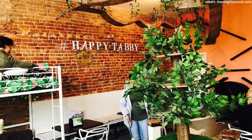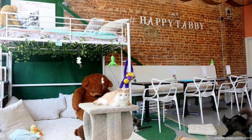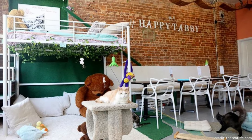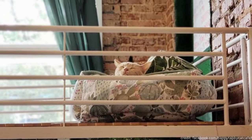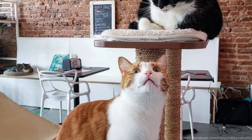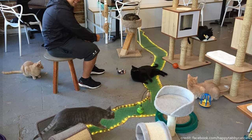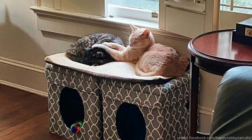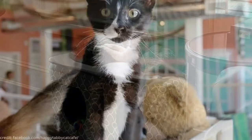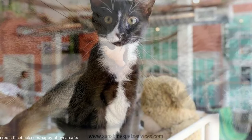If you can't get enough of tabbies like the folks in Alaska, you can head to Atlanta, Georgia, and go to the Happy Tabby Cat Cafe, which is where the original cafe was created. The cafe is true to its name and is all tabby-themed, and there are now 25 identical cafes across the U.S. In the cafe, there are various rustic features along the walls and on the ceilings that allow the resident cats to roam, investigate their surroundings, and meet the cat-loving customers. You can find cute little cat beds and scratching posts along the walls as well.